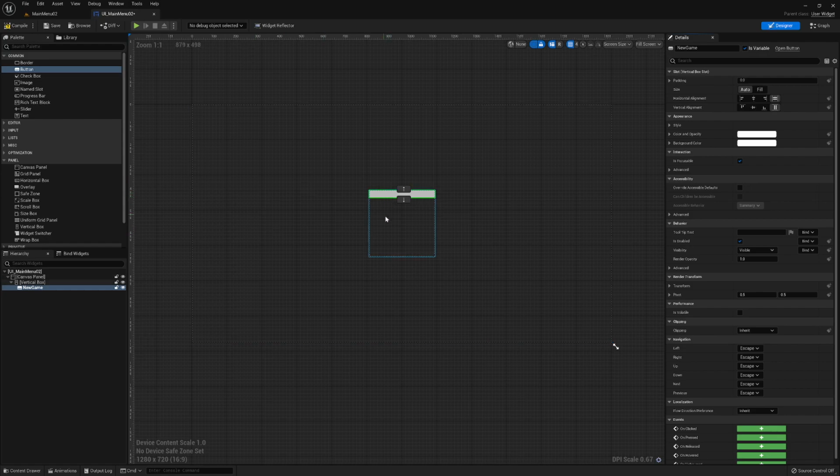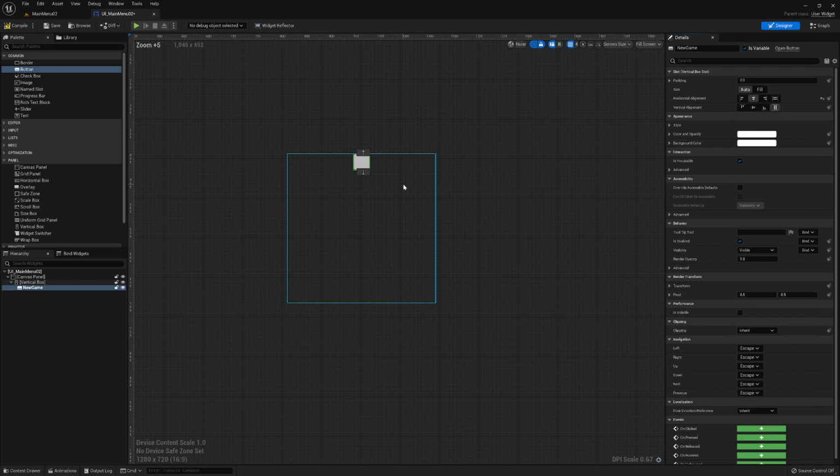And you can notice a couple of things here. So we've got these things up the top here. I will mention the widget blueprints kind of behave a little bit strangely sometimes. So by default we've got full horizontal, full vertical. That doesn't really work for me, so I'm going to change that to center align, and I want it up the top, so that is okay. And you can see it's kind of doing some weird stuff here. If we go fill, that doesn't really work for me either.